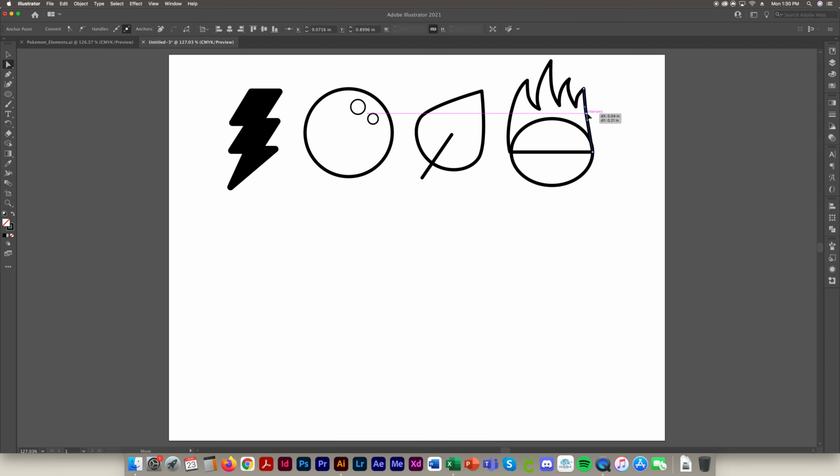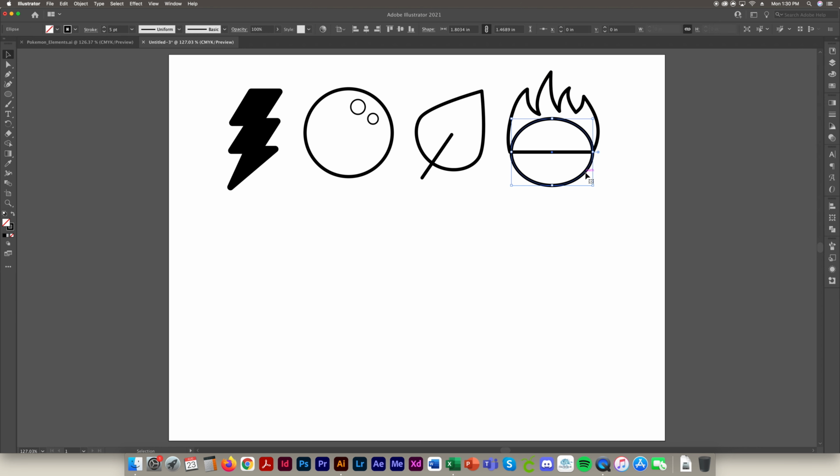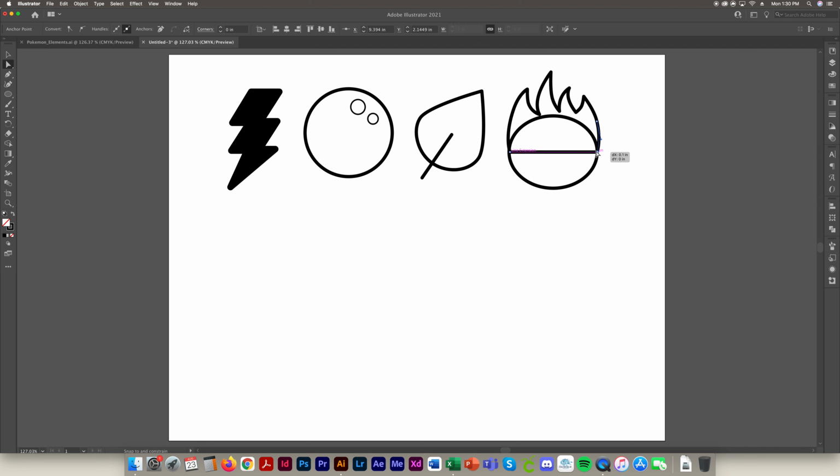And then this one, I want it to curve in a little bit. Maybe I'll make the flame go this way instead. So now that the flame looks kind of cool, I'm gonna shrink it down a little bit. And I feel like the ellipse is not big enough for the base now. So I'm gonna move this out a little bit more. And I'm gonna take the other shape and move the anchor point out to join to the ellipse.